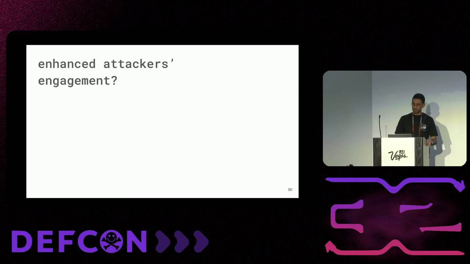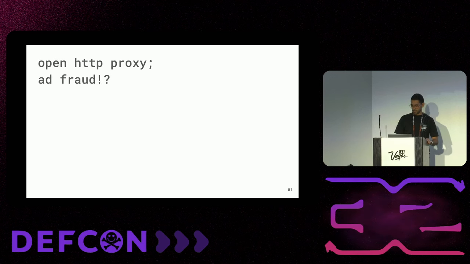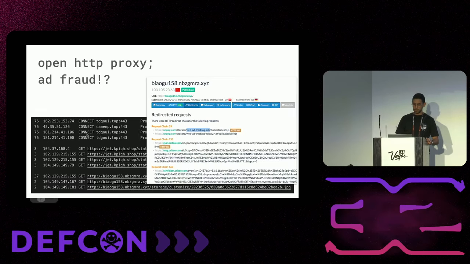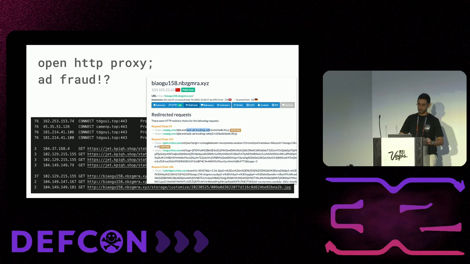I started looking at what this special activity was, why I got 15,000 requests in one day. And this was what I found when I looked at it. Apparently they were trying to find an open HTTP proxy. The first few requests you see here are the CONNECT ones, and the honeypot returned successful or connection established, which made them believe that this was an open HTTP proxy. Then they started sending random requests from different source IPs with different user agents, and randomized everything.